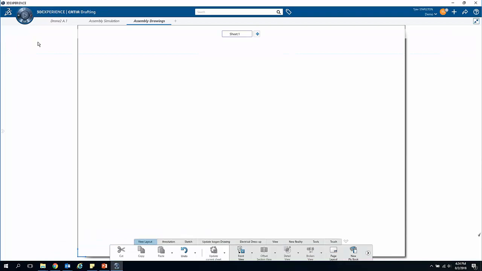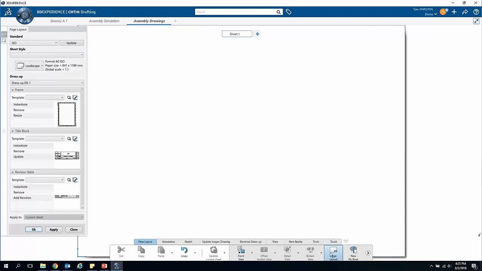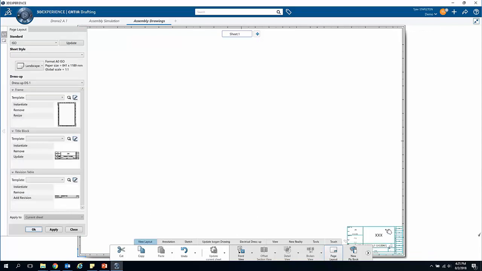Now I'm only really going to gloss over the most important things you need to know to create an exploded view in this. We have another video that includes more details on drafting, so make sure you look at those for the rest of these tools. I really quick want to just make this look like a set of engineering drawings, so I'm going to come to Page Layout, and I'm going to accept these templates. You could add other templates or other standards depending on what you're drawing with. And I'm just going to hit this little draw button here. It's going to throw that border on, and we'll throw in the title block down there.